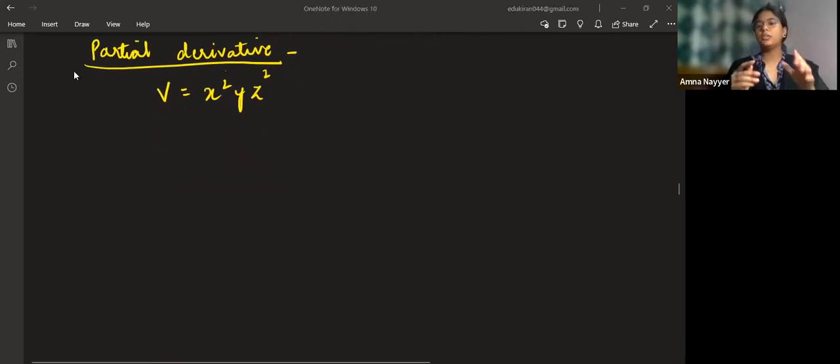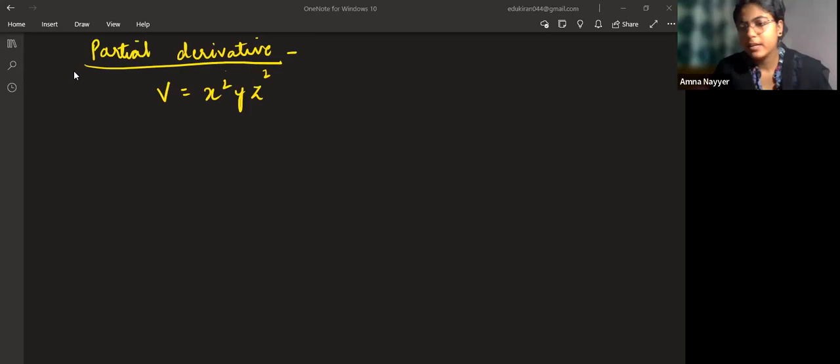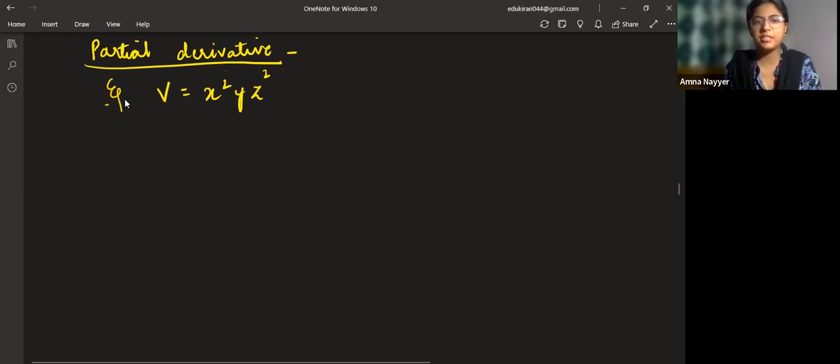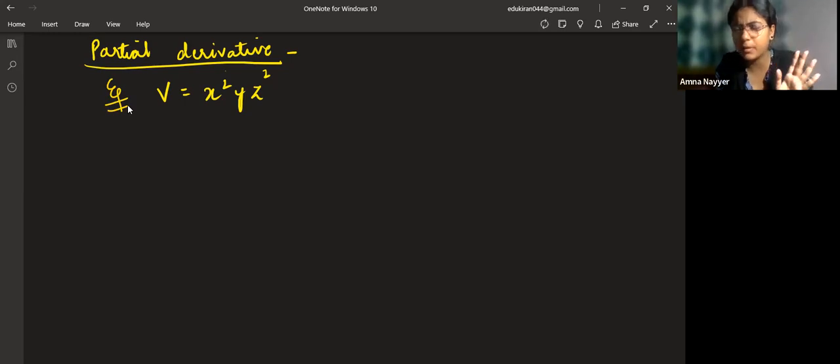See, when we have to partially differentiate a function, here what happens, you will be using all the three coordinates. First, let us say I am differentiating it along x-axis, right? So this is my question. This is an example which I have taken. V is equal to x square y z square in terms of variable only. If you will understand this, any question you will be able to solve.